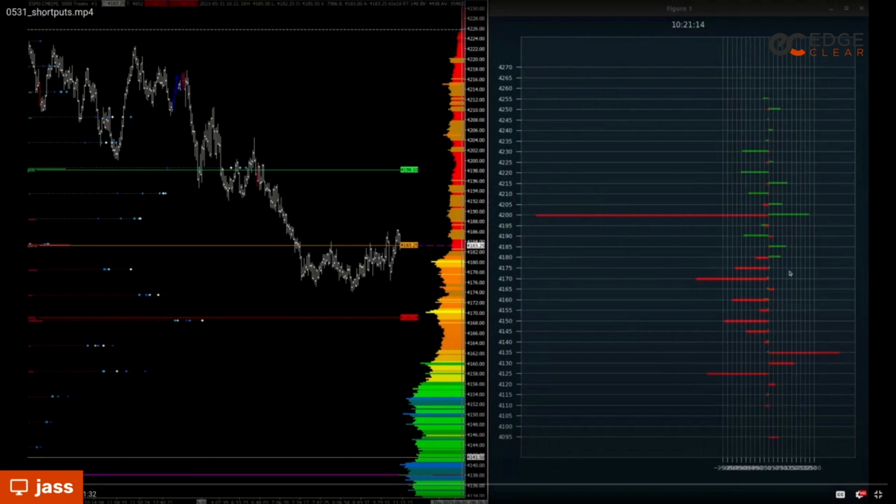Sorry, the scaling is a bit off. But if the bars are on the right, that means that volume of contracts, so this is purely volume, no gamma yet, was bought. And if it's extending to the left, if it's negative volume, then it's considered sold. So in this case, we're seeing a very large, I think it was like 12,000 lots of 4,200 puts sold. And we're ranging. Right now, premium on ES, so this is an ES chart, is about 8 points, I think. So 4,200 on SPX puts us at like 4208 on ES.